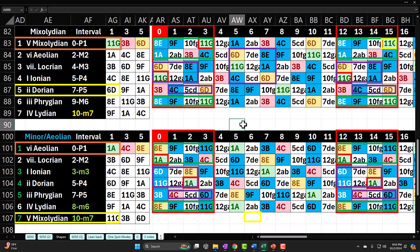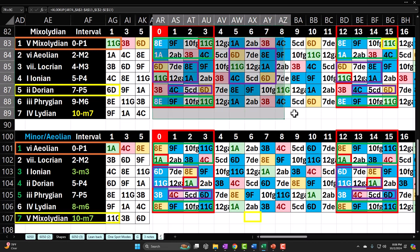in order to understand them. The practice session might look a little bit different than other practice sessions you have looked at. My objective is to make everything basically going the same way so it's as easy to visualize the fretboard as possible. Therefore, I'm visualizing it as our perspective from behind the guitar, where we have the low string on top and then we have top to bottom, left to right. That's how the worksheet is set up, as though we imprinted the guitar we're holding onto the screen. Low string on top, the one closest to the ceiling, top to bottom, left to right, the same as we see it from behind our guitar.